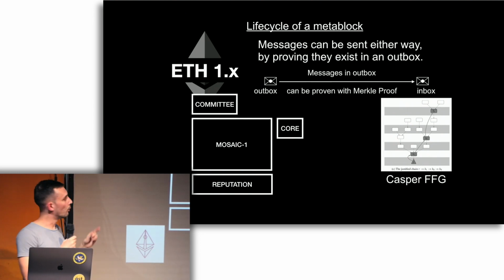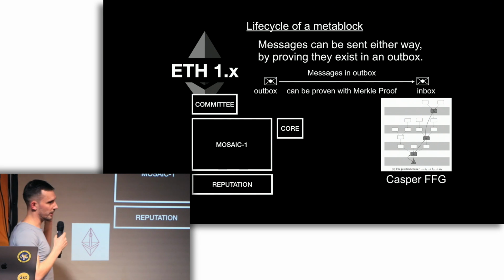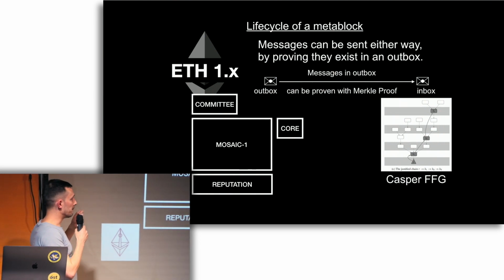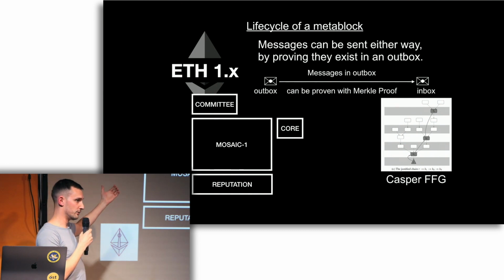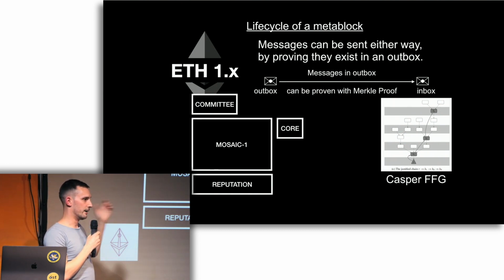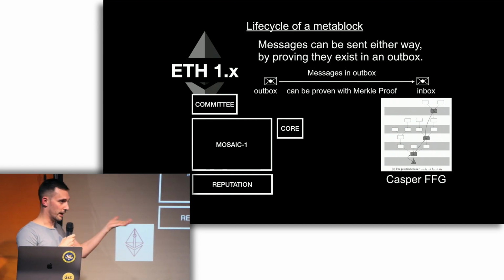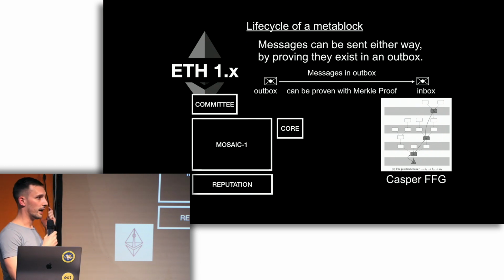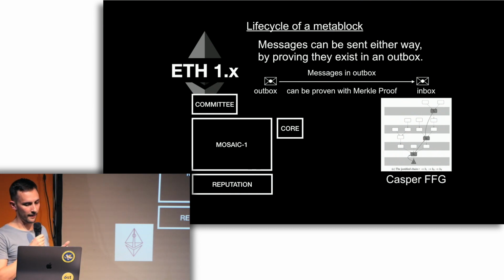And then the last point, so we've established an extension of Ethereum, and now we want to be able to transfer information between the two. So we have a concept of message boxes. There is an outbox and an inbox on both sides. If you have an outbox on Ethereum 1x, you can put a message into that, and then every time information or consensus goes either way, you can prove all the messages that are in the outbox and send them to and copy them in the inbox. And so that can be used for locking up tokens and re-minting them on the other side and redeeming and unstaking the same way, or any stateful information you can pass through to this message box.